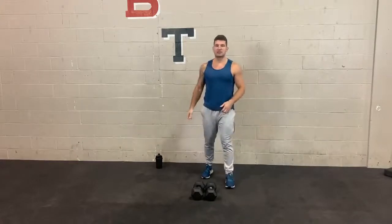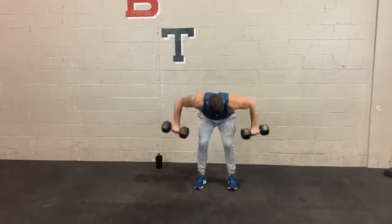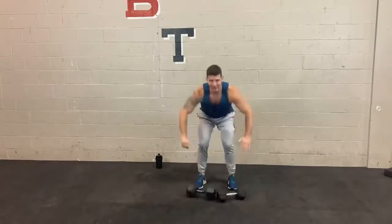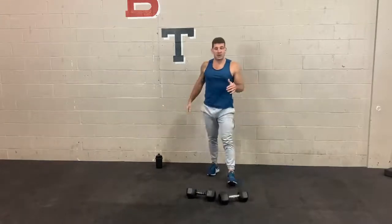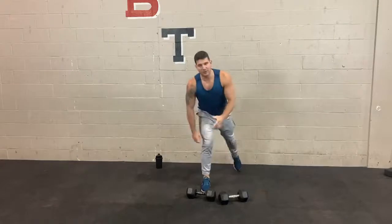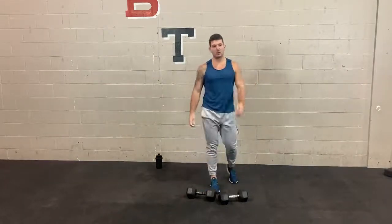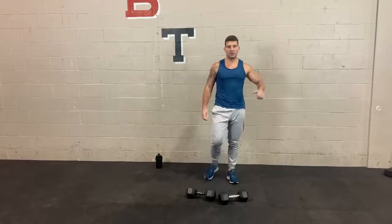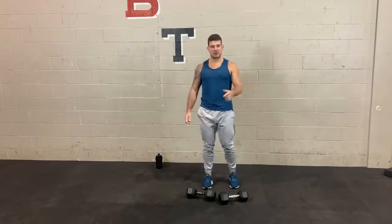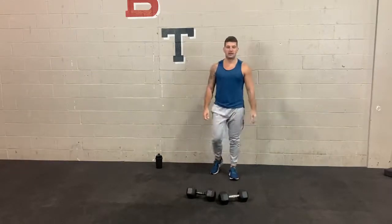The second exercise is going to be a high row. So you're going to hinge again and flare those elbows out, palms facing back. If you're not comfortable with any one of these, you can always do single arm. If you're doing single arm, you might have to do your own thing here. So if you're doing single arm, you want to do 12 reps per arm, not 12 total. So it's not like you're doing 6 per side, 12 per side instead. So 4 total sets there.